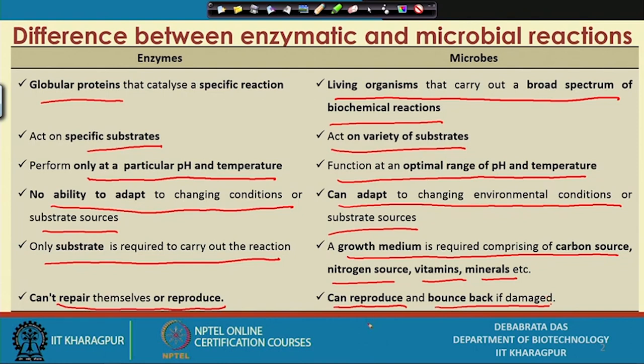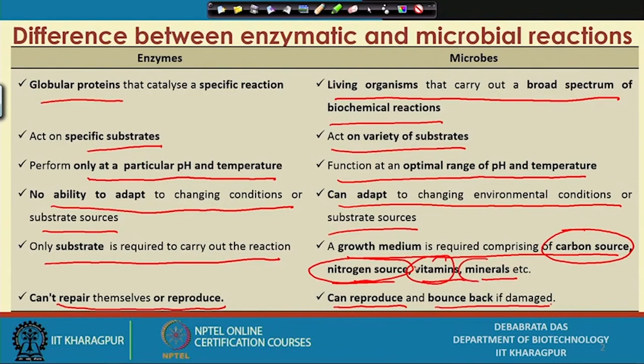Now, in the growth media, I want to emphasize that the carbon source has three different purposes. What are those three purposes? It is used as bodybuilding material, as an energy source, and for the production of a typical product. Nitrogen source mostly contributes to cell mass formation. Vitamins and minerals mostly take part in metabolic reactions, because in our metabolic pathways we require different enzymes, and all enzymes require cofactors, and these cofactors are mostly minerals or vitamins. So this is how they take part in the reaction.